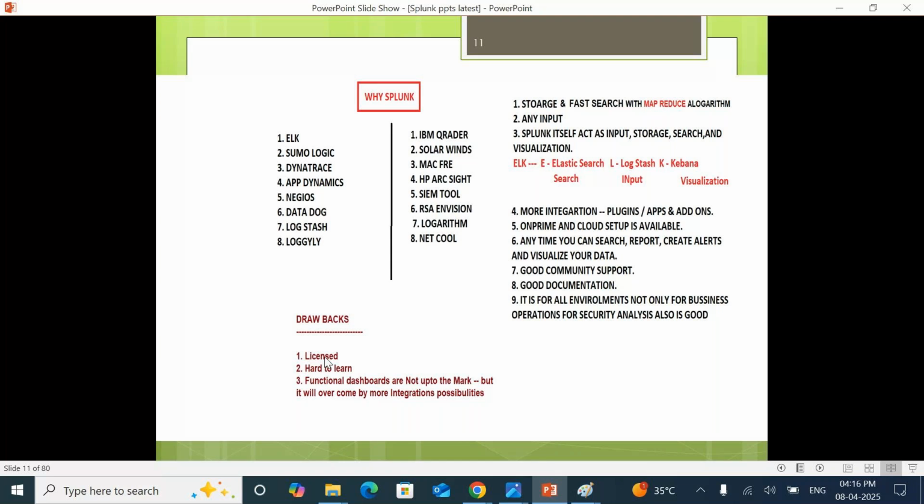Don't worry about it. And somewhere dashboards are said to be not up to the mark, but it is not correct now, sir. Why? Because they recently introduced a feature called Dashboard Studio. You can create multiple dashboards, multiple visualizations and interactive dashboards with huge visualization capabilities within Dashboard Studio, sir. That means even the drawbacks are overcome nowadays. There are no drawbacks as of now. Understand? This is about why Splunk. In the next class, we will talk about where Splunk, when Splunk and how Splunk. So up to now, do you have any questions? Please ask me. Otherwise, I will wind up the class for today.